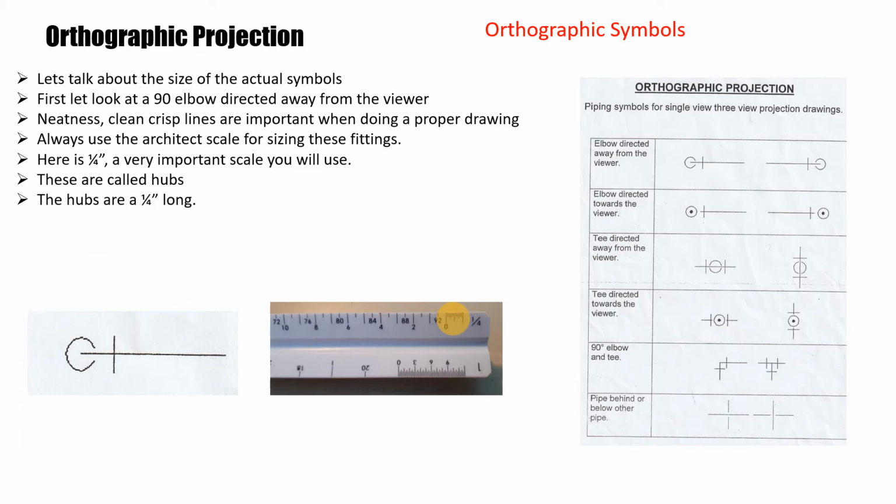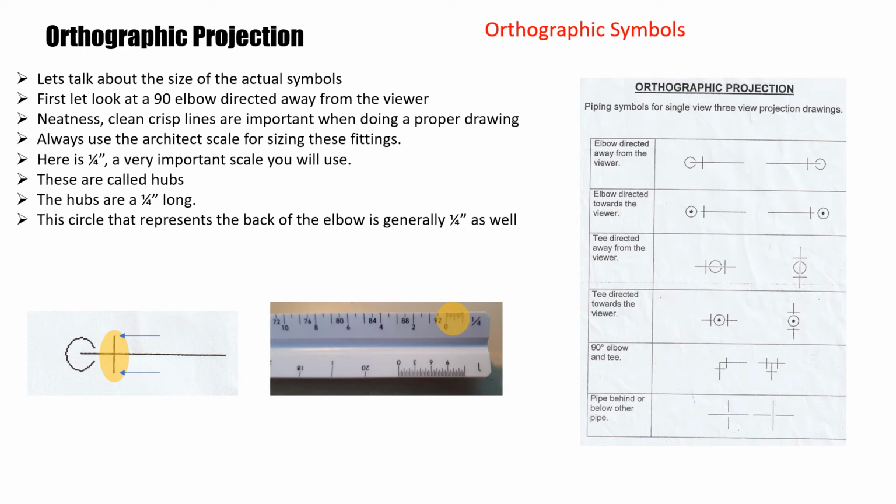So these are called hubs. They are a 1/4 inch long. So that means this entire thing is a 1/4 inch. Okay, not half of it. The whole thing is this size here. So that would be the center, and you would put that on the center line. And then you would just take your line and go out to there, and then from there out to there, and that would make the whole thing. Now on a piece of paper, this is very small. Okay, so there's your 1/4 inch, the entire thing.